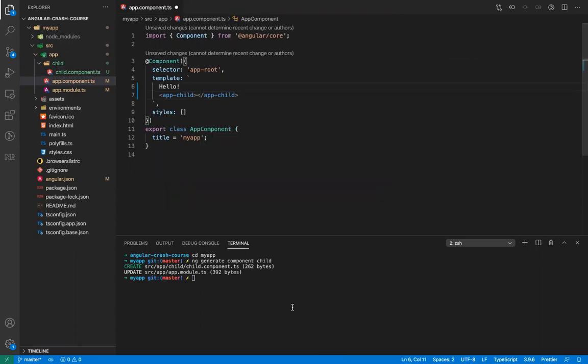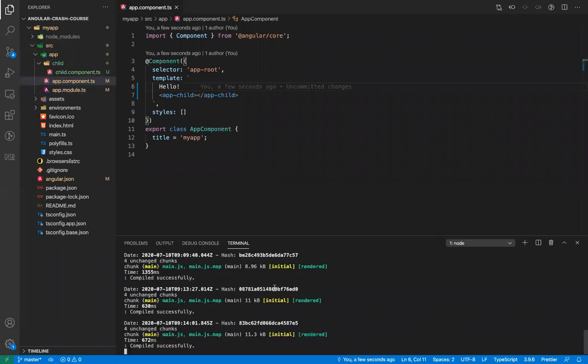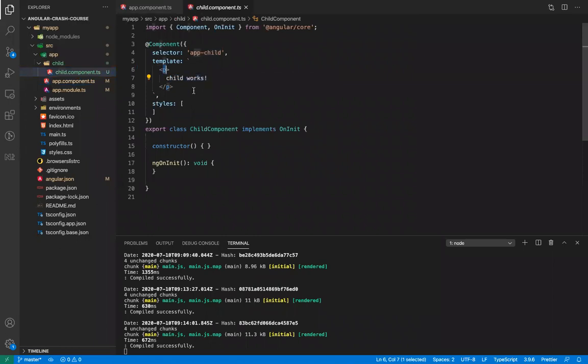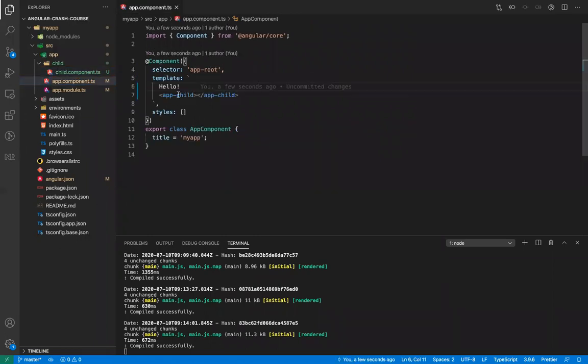That's it. I remind you that our ng serve is working, so our application should be recompiled, and you have the template of your child component inside. This one we just included here.